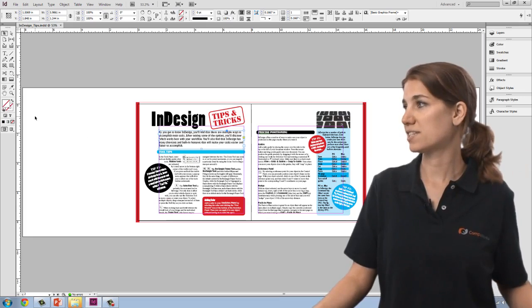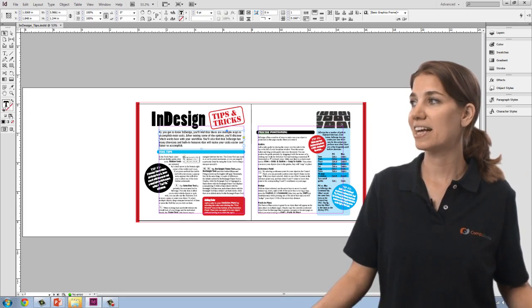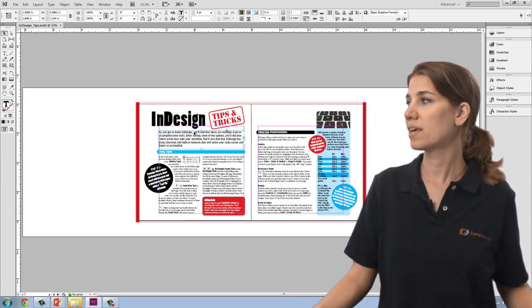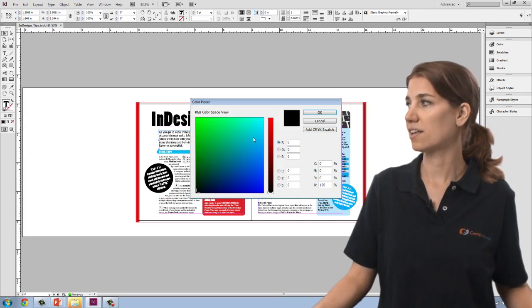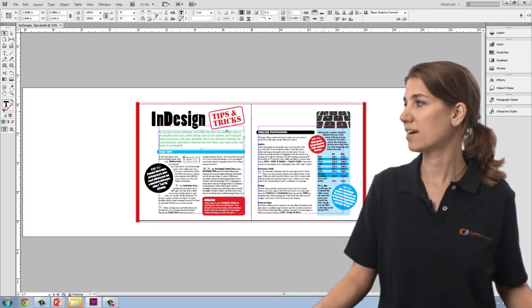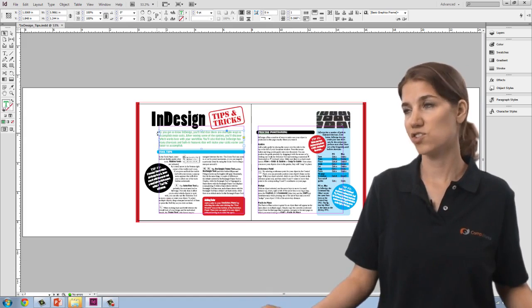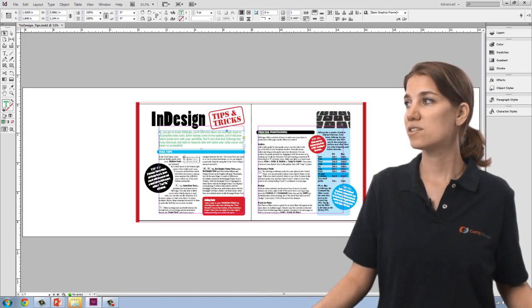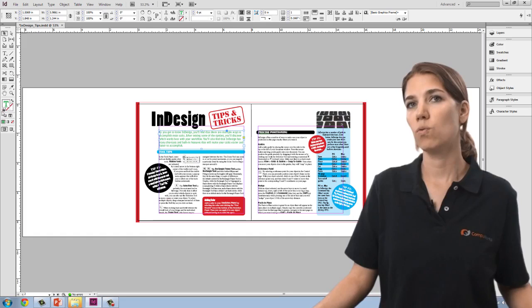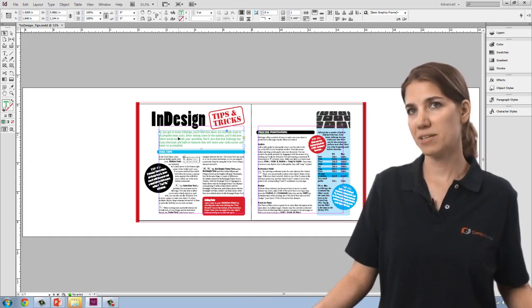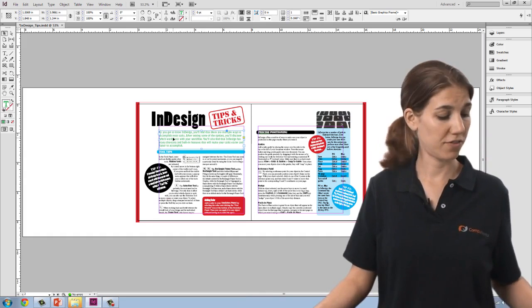I'm going to hit Control-Z to undo. If instead I click on the T icon, now I'm affecting my text color. Double-click and select my green. I say OK. Now my text turns green. So these two little icons indicate what part of the frame you're affecting, the frame itself or the text within the frame.